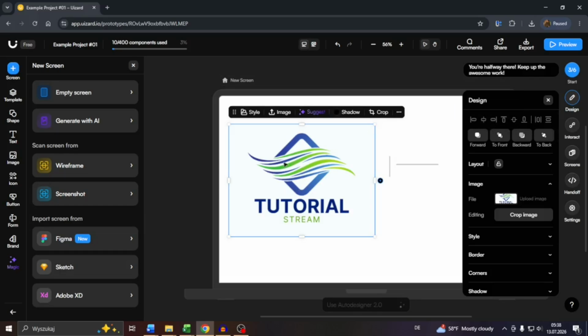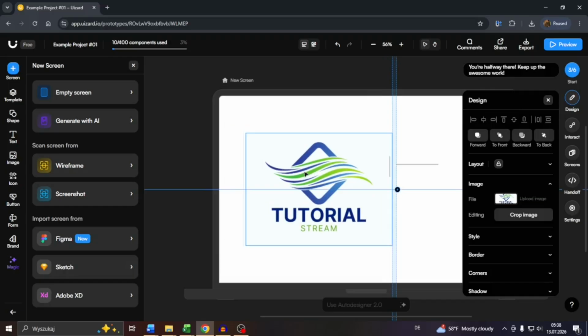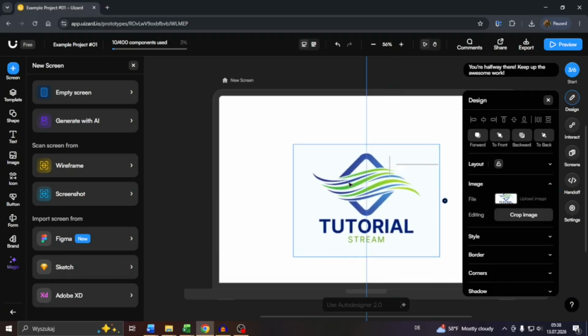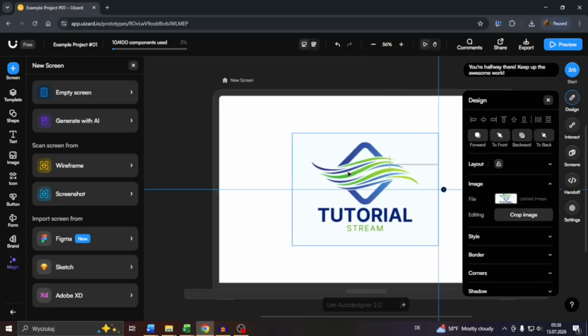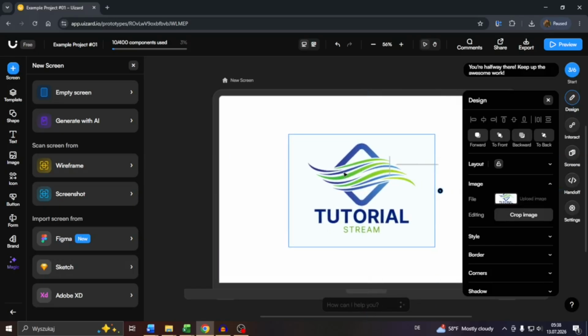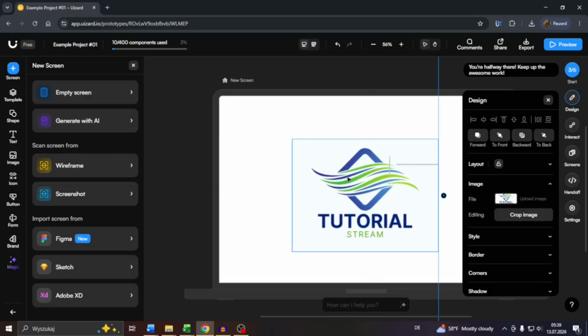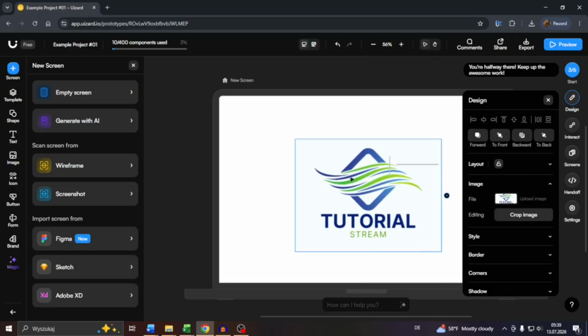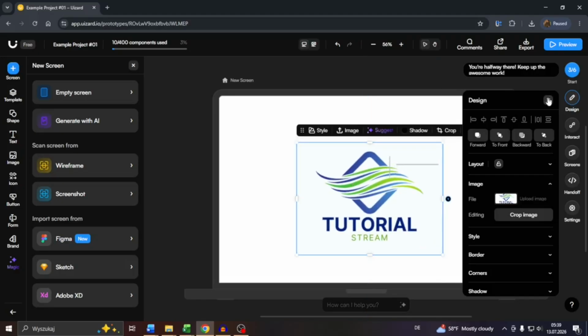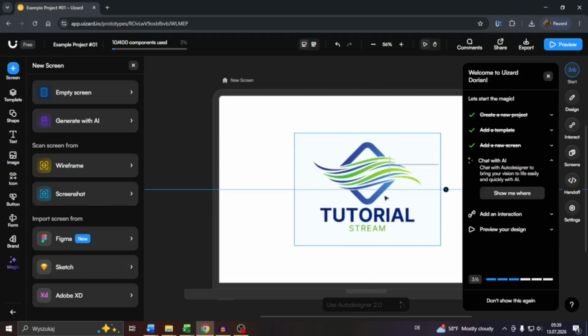Alternately, you may use guidelines for orientation. So if I left click into the component and move it along or across the canvas or screen, you will see these blue lines for orientation, right? So if I position it somewhere here, right. Let me just remove that menu here. There it is. So it's exactly in the center. You see that vertical and horizontal blue line.